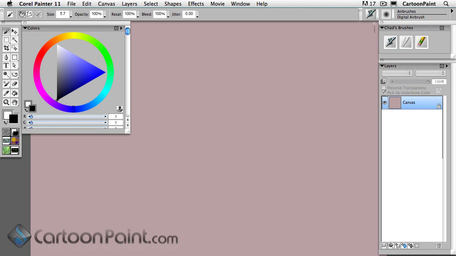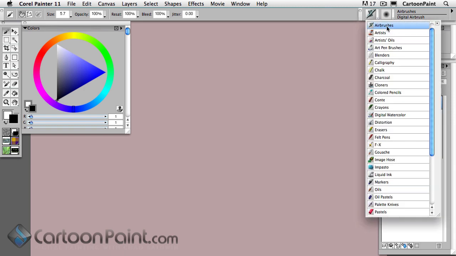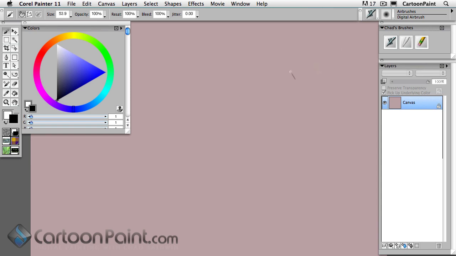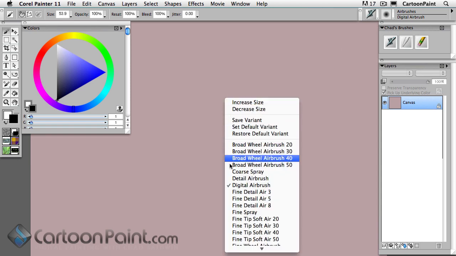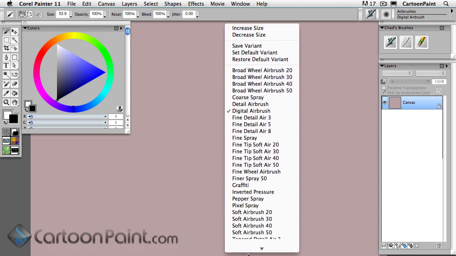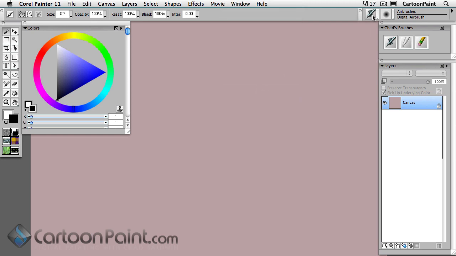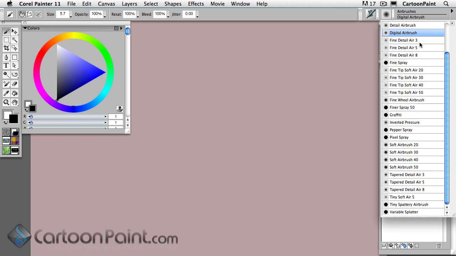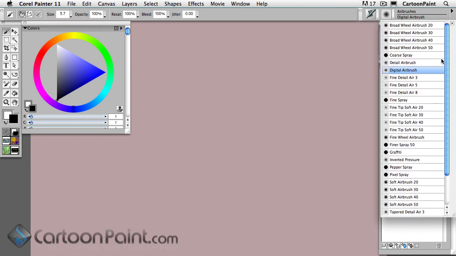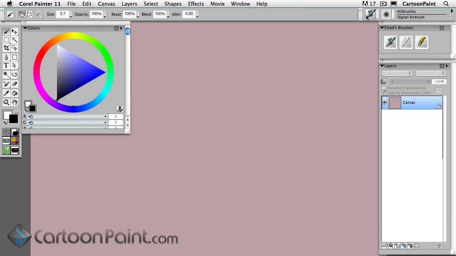What you'll want to do is just go right to the airbrush tool right at the top here, and if you click on it, and then if you right click on the canvas here, you'll see digital airbrush, and you can see a long list of all these other brushes that you can try out, but the digital airbrush is the one that I use. If you click on that and make sure that's active, you can see it's active right here, and also you'll see the variance right in here as well, so you'll see digital airbrush. If you just make sure that's selected, and then when you grab this and drag it out into your canvas, it's going to make a new custom palette for you.